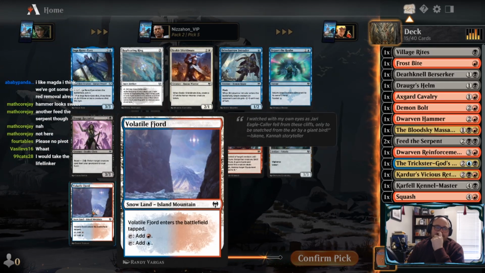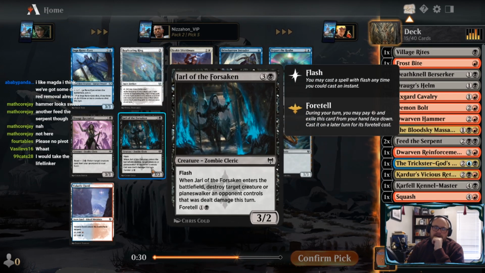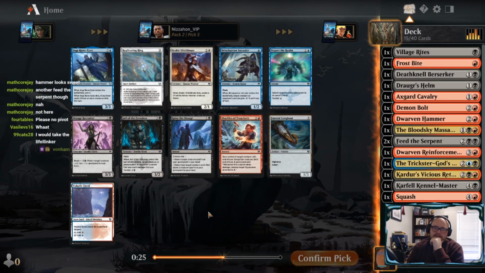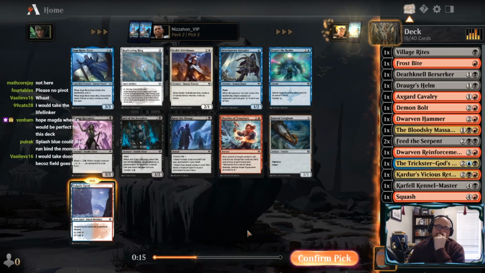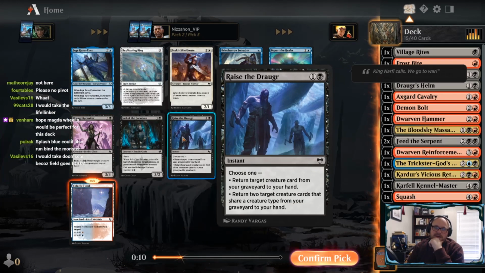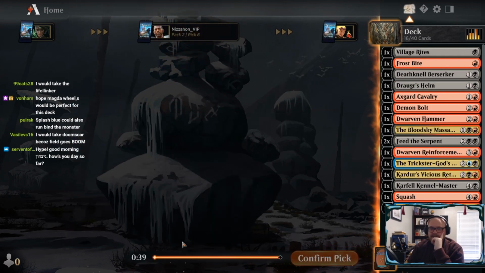Okay, so here is a Snowland, which helps us fix, and a Snowland, which we want for our Frostbite. Jarl of the Forsaken is pretty good, but not amazing. Same thing for, I think, all three of these. I think I'm going to take the Snowland here. You know, this is such a situational card, and this is slow. We do have a lot of Berserkers, so I guess Raise the Draugr looks good. But I think I'll take Volatile Field in the end.